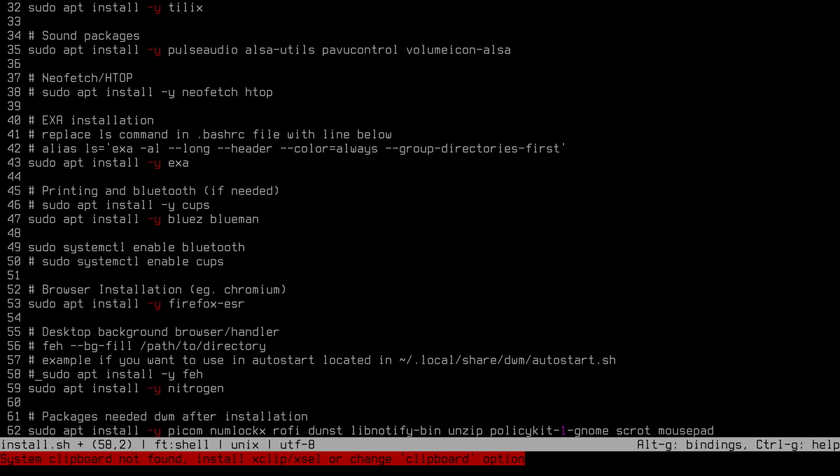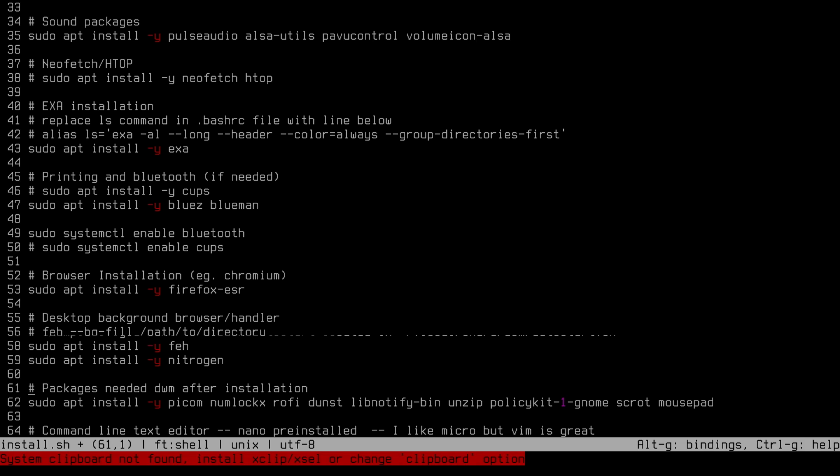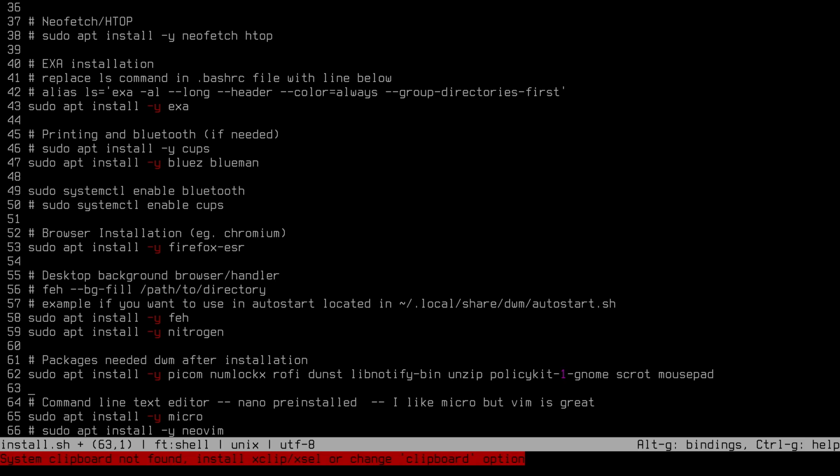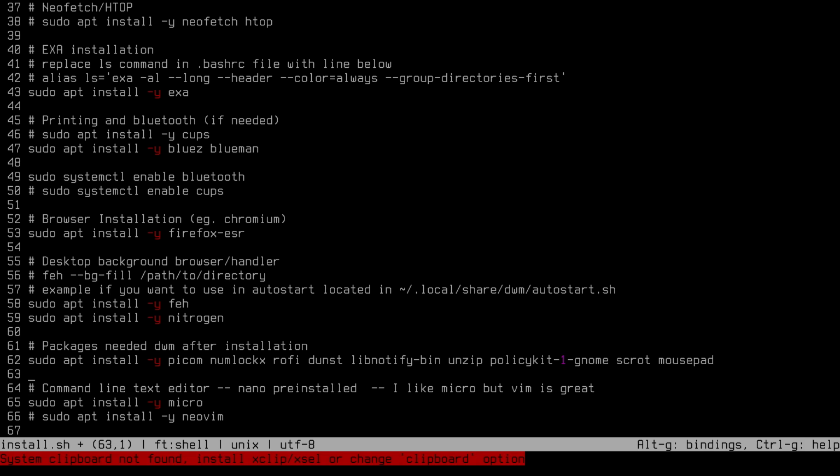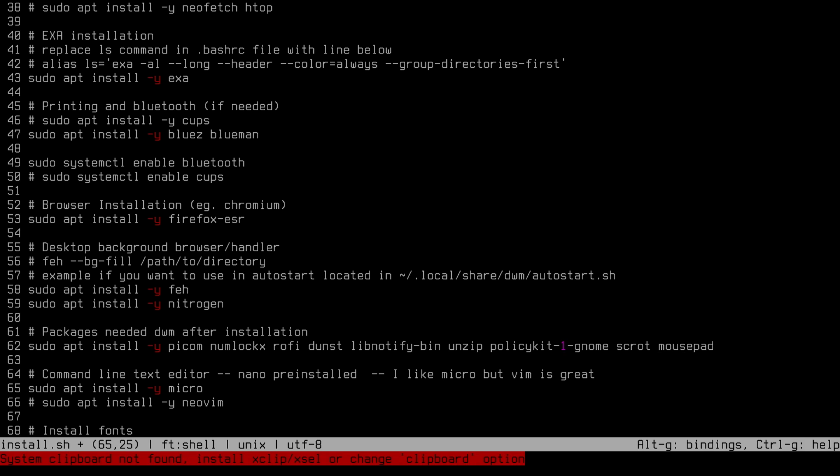We can install Feh as well, because that only takes a second, as well as nitrogen. Then we're going to install a few things, including Polkit, Scrot, and mousepad for a really simple editor. We've already installed micro, so we don't need to do that again.